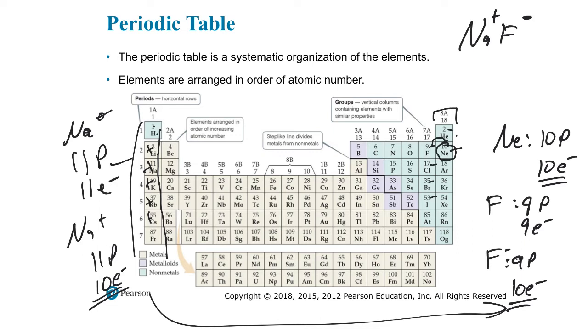But at this point, we can get an appreciation that the atoms on the left side of the periodic table want to lose electrons more readily, and the atoms on the right side want to gain electrons more readily. Notice that these are our nonmetallic elements over on this side, so these are our nonmetals plus hydrogen, and then our metals are the majority of the elements on the left side of the periodic table. So the metals want to lose electrons more predominantly. It's easier for them to do that compared to gaining electrons, which is easier done by the atoms on the right side of the periodic table.